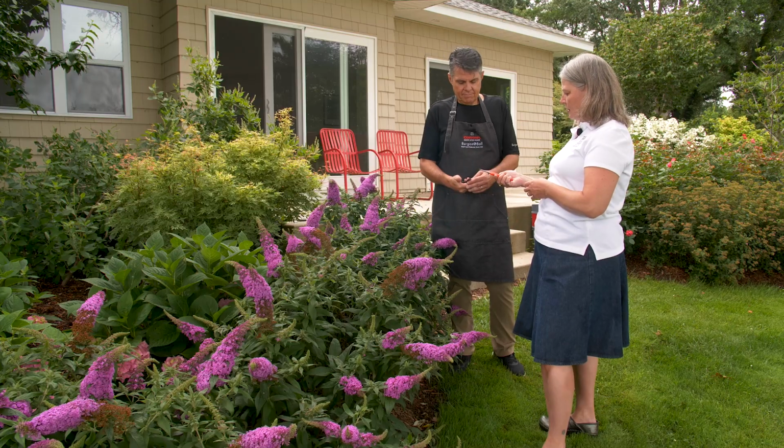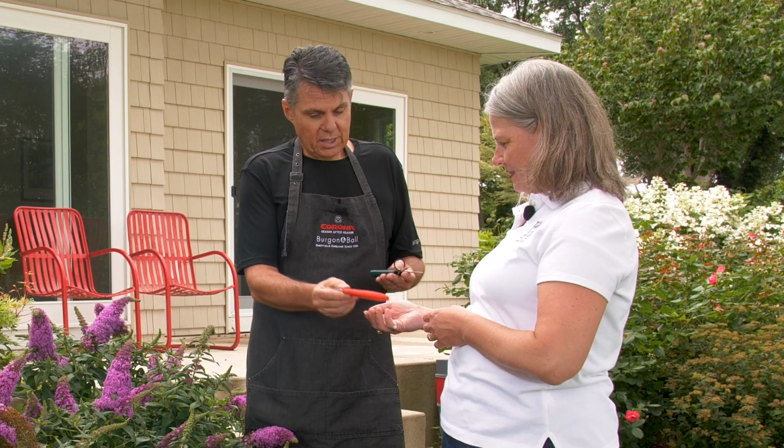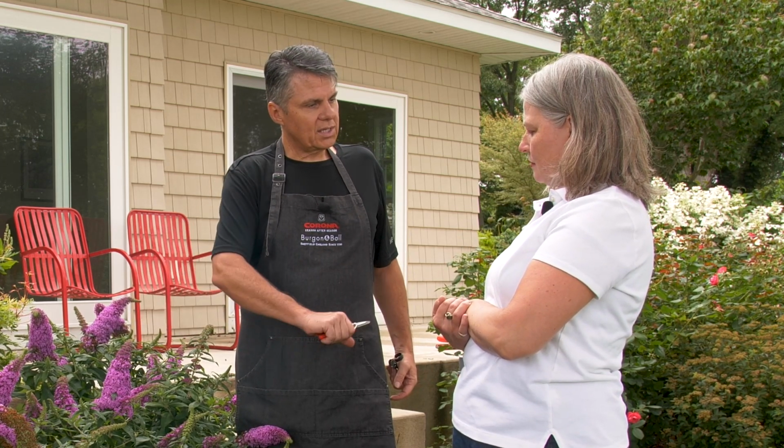And what's the difference with this little snip? The difference between this snip and this one is that the blades are a little bit longer and they're very sharp and very precise, so you can definitely get in and do more precision cutting. And it also has these comfort grips on the handles so that at the end of the day your hand's not going to be killing you, and it has really good spring action so that it automatically just opens up, and it makes it very easy to just go along and deadhead. Super simple to get the job done very quickly.